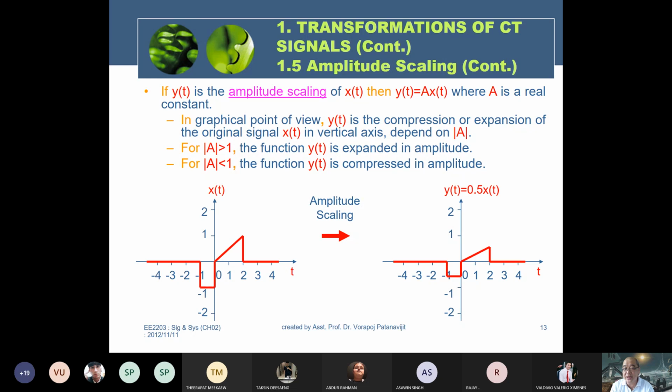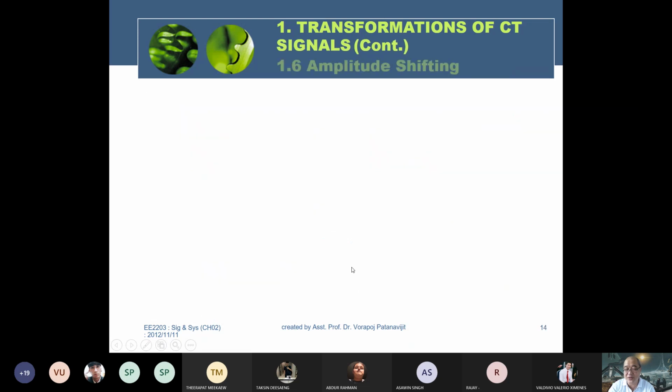Because you already use amplitude scaling when you use your mobile phone or turn on the radio. If the sound is too loud, you may attenuate it, multiplying by 0.5 or 0.1 or so on. But in another case, if the sound from the radio is too dim, you may amplify it. If you set a to be greater than 1, you amplify the signal to make it something you can listen to.